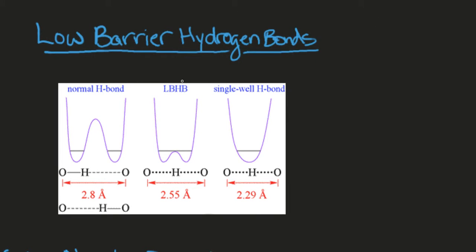Today we're going to be looking at the concept of low barrier hydrogen bonds. A typical hydrogen bond is weak and has about 10 to 30 kilojoules per mole and has this basic orientation in which one of the oxygens is referred to as a donor and the other one acceptor. It will be covalently bound to the donor and not covalently bound to the acceptor.